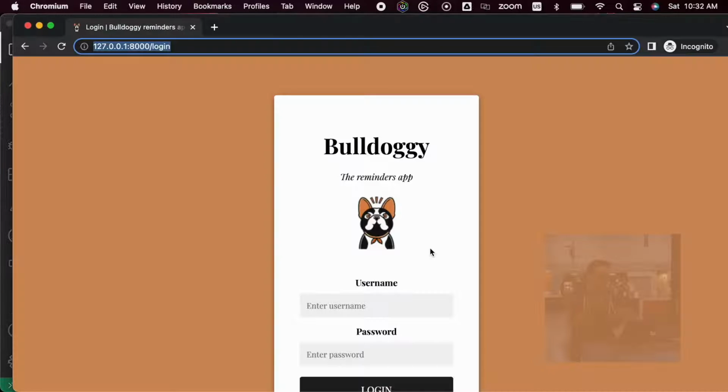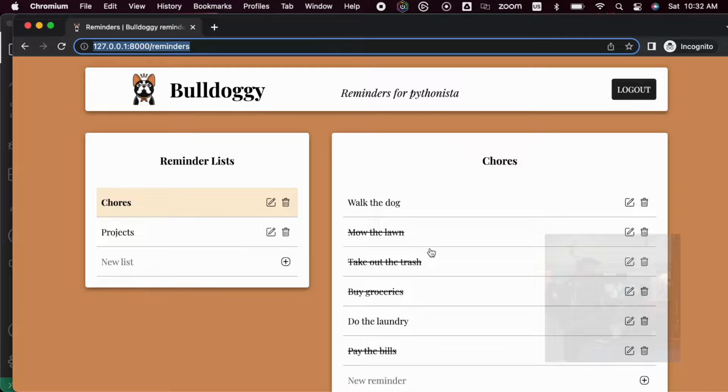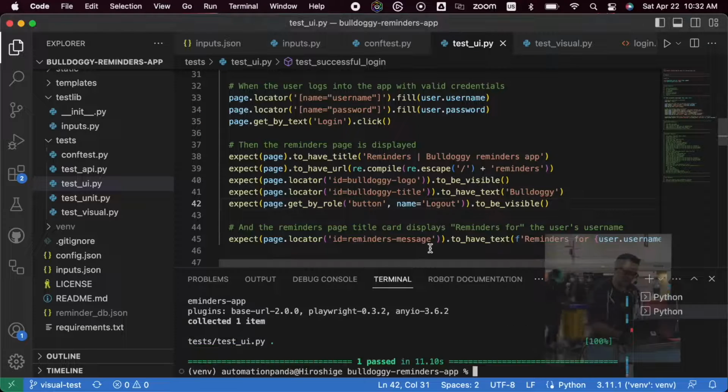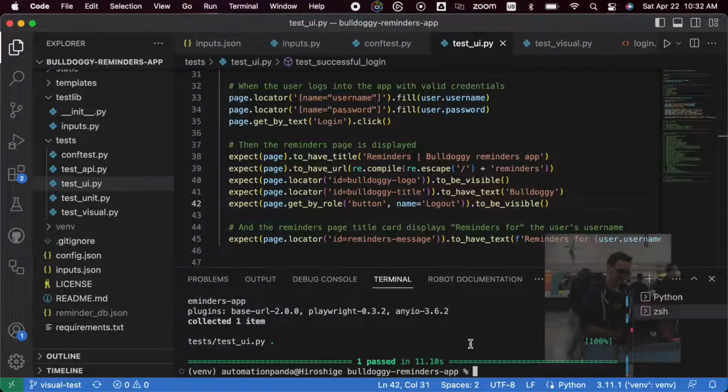It does the thing. It performs the login. It checks the things, and then it'll close down. So that slow-mo adds 1 second to every interaction call. And so boom, it still passed. So yay, Playwright works. Awesome.